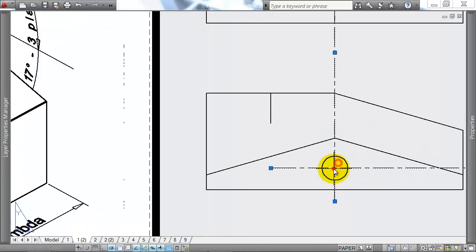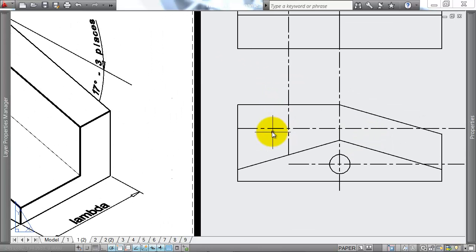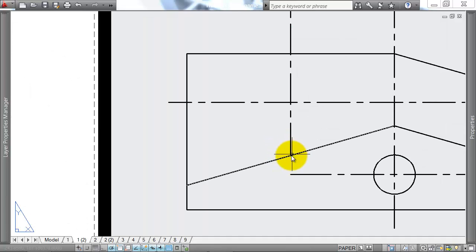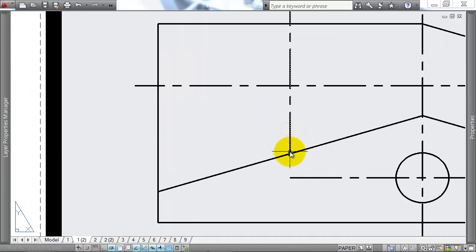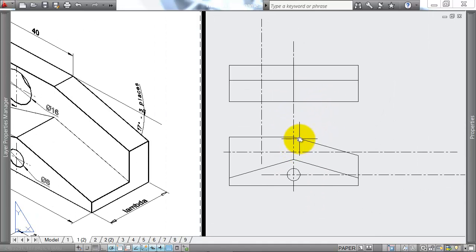I might cheat a little bit, copy this center line up to there. It's the sort of thing you can do in AutoCAD, not so easy on paper. Make sure these lines run a bit further, so it's not too confusing. Got to make sure your center lines don't just end on the edge of a shape, because then it makes it look like hidden lines. If they end somewhere inside the shape or somewhere outside the shape, that's fine. It's just when they end exactly on an edge that it gets confusing.